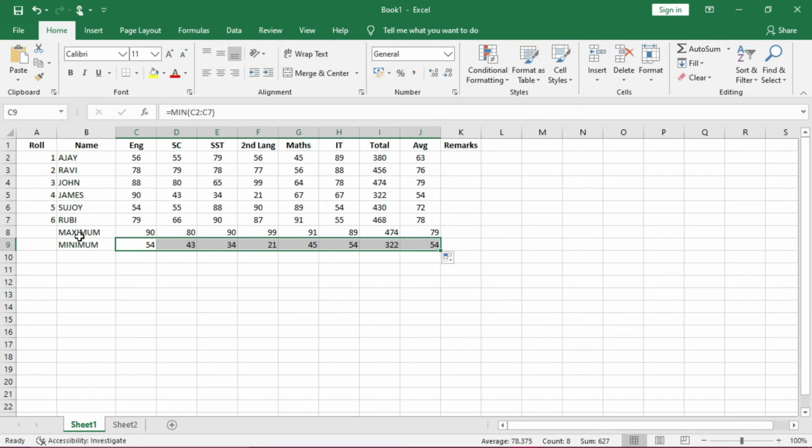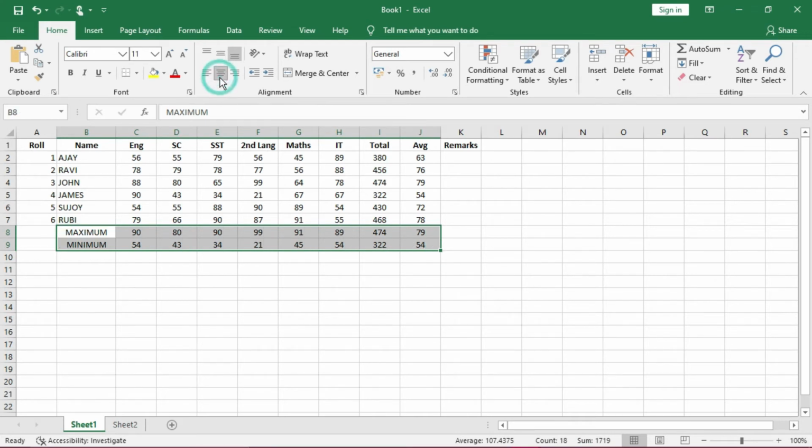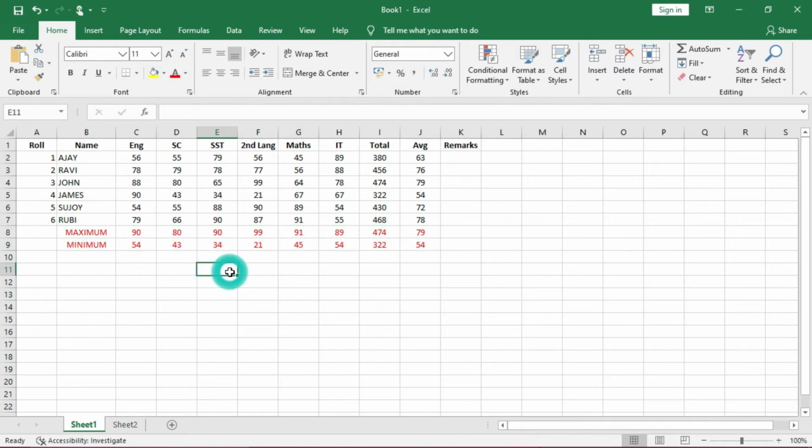So in this way we will be able to find out each data separately, and you can change the color of each type, so the maximum and minimum can be seen in this way. All right, that is the thing. This activity I'm showing you because you need to work with the formulas. Okay, that is the thing.